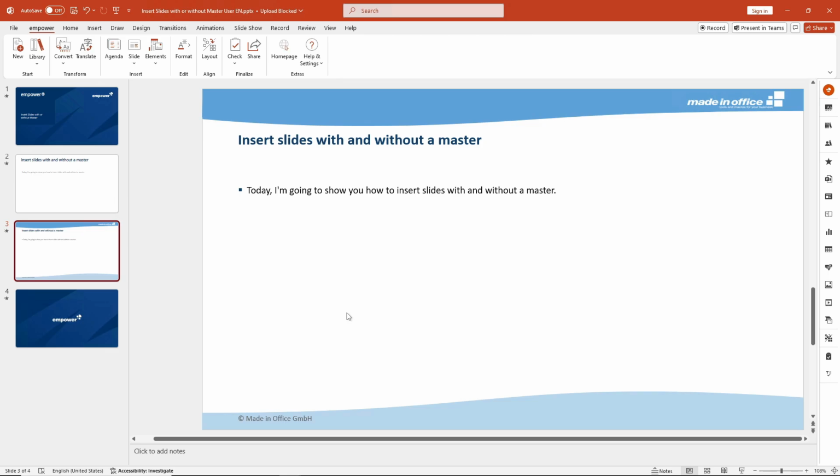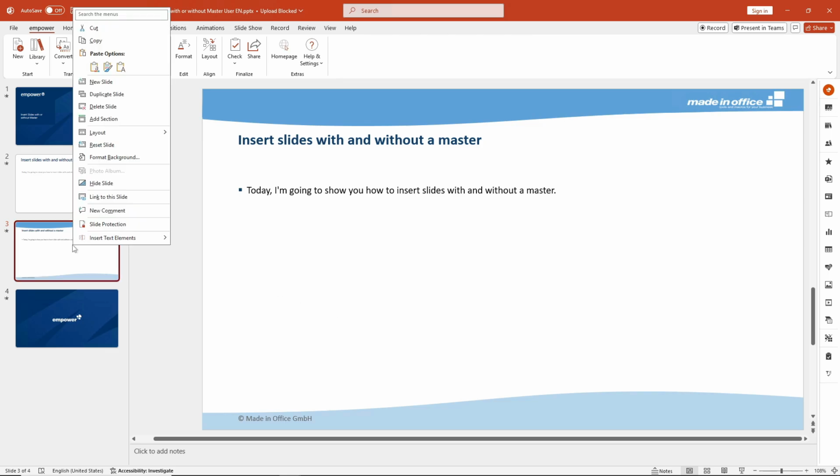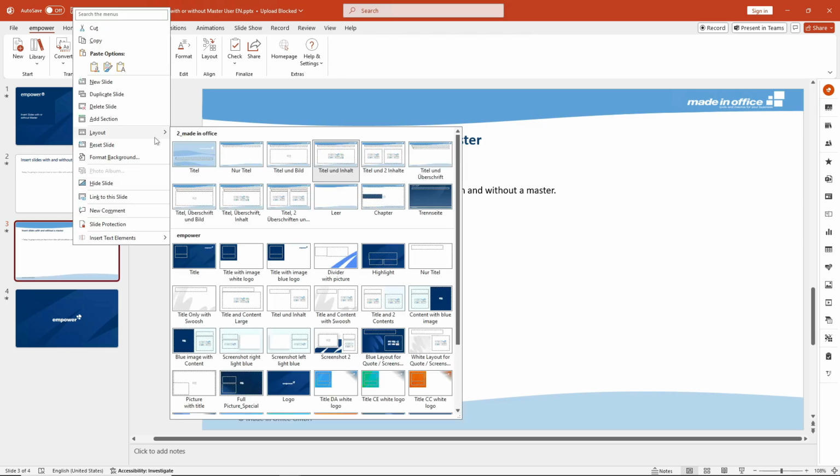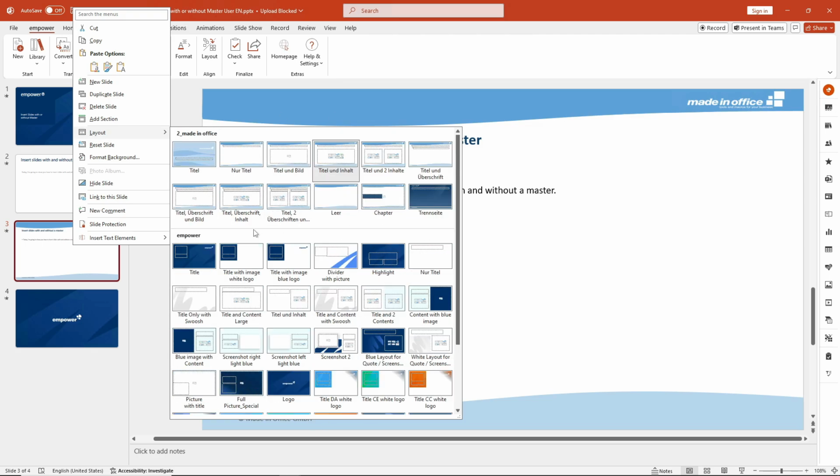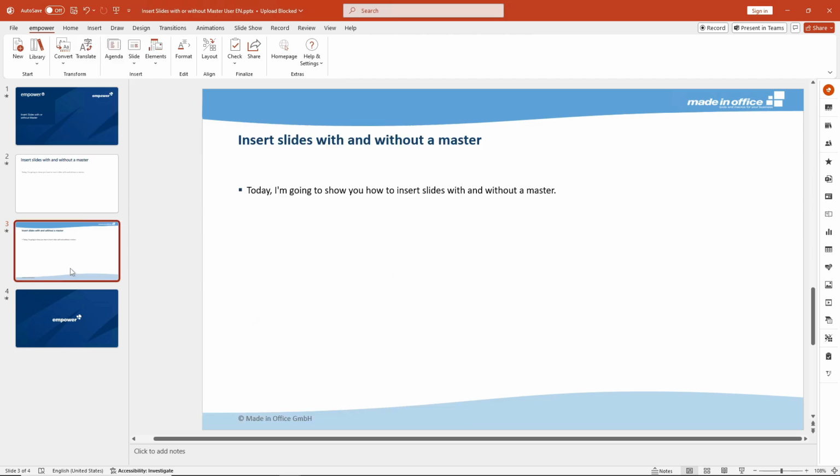Among the existing layouts for slides, there are now two masters with their layouts. You can use this option if, for example, you want to use a third-party master. At the same time, however, you want to insert own company information in its own design on slides. In this particular case, you can use this feature.